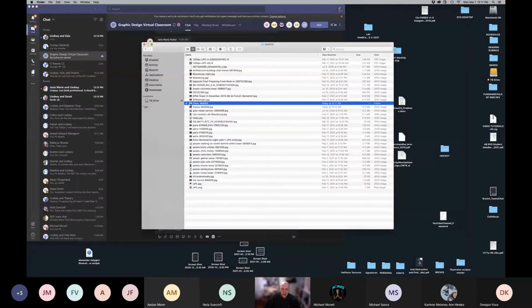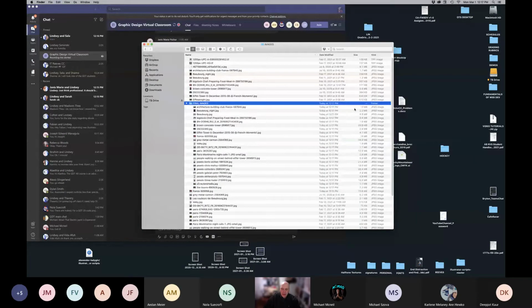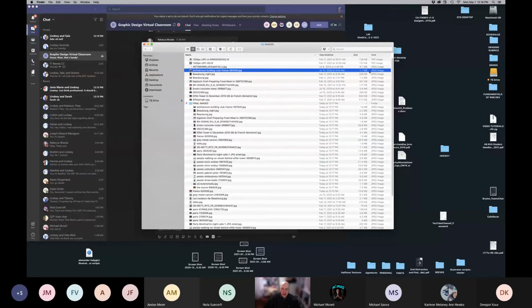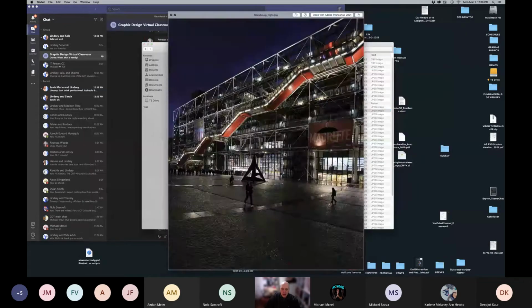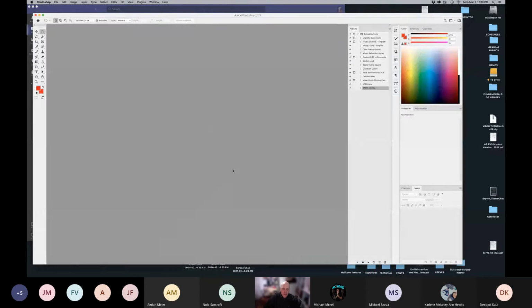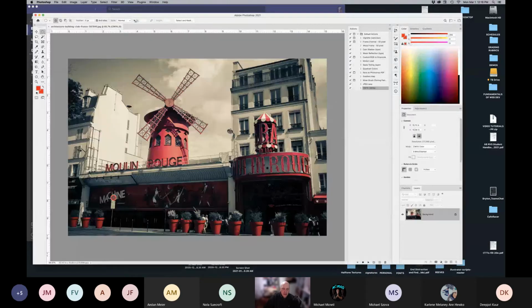Now I can go back into my final images right there. They're all the same, but now you can see the architecture building Club France right there. This is the same image right there, and that was my RGB. This one is my CMYK, and it's 10 megabytes now. So all of those now are in CMYK. So if I open any one of them, just to make sure, it is in CMYK mode.